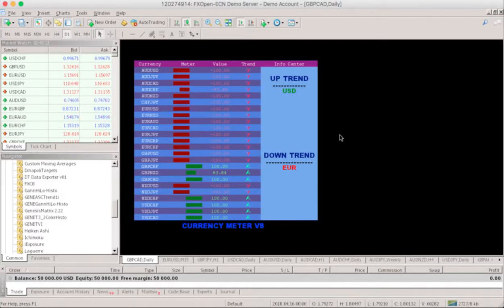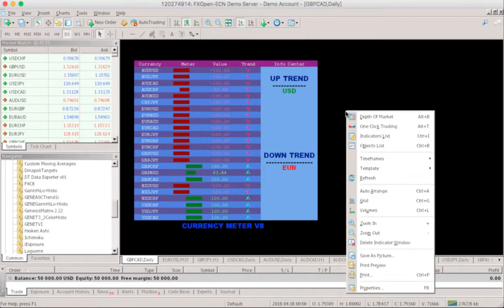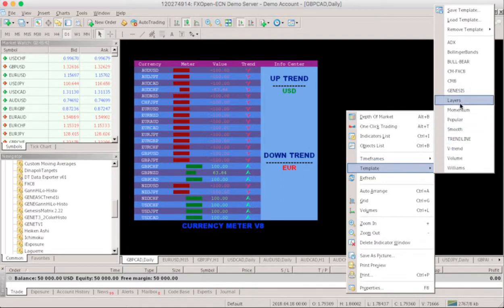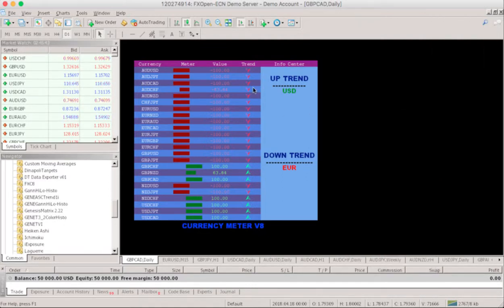If you have reached that far, that tells me that you have already installed and configured your meter to look just like that. Now, in case you haven't done this, there are two ways you can make it look like that. The first way is to use the template that we sent with the file to you. You just grab that template and dump it into your chart and you'll be fine. All you do is right click anywhere on the chart, go to your template, drag CM8 and you're ready to go. And it looks just like that.